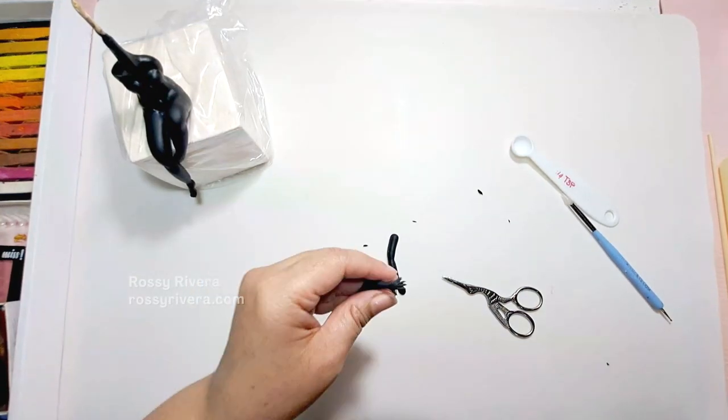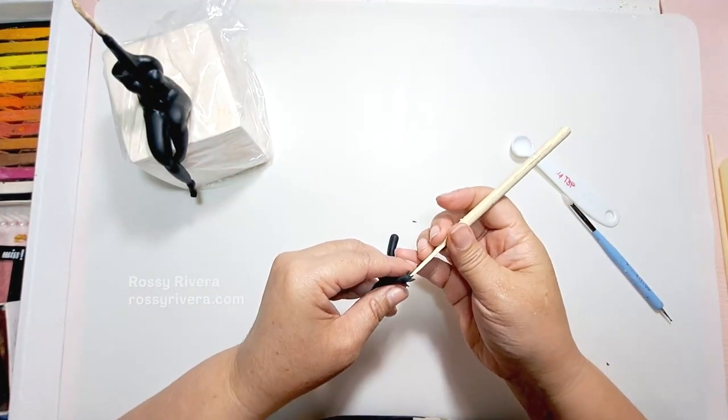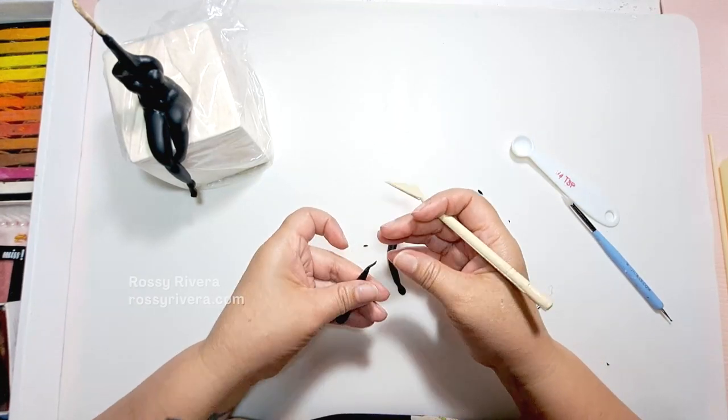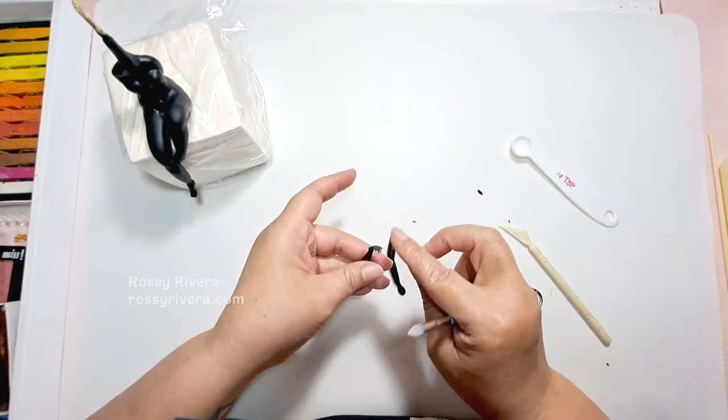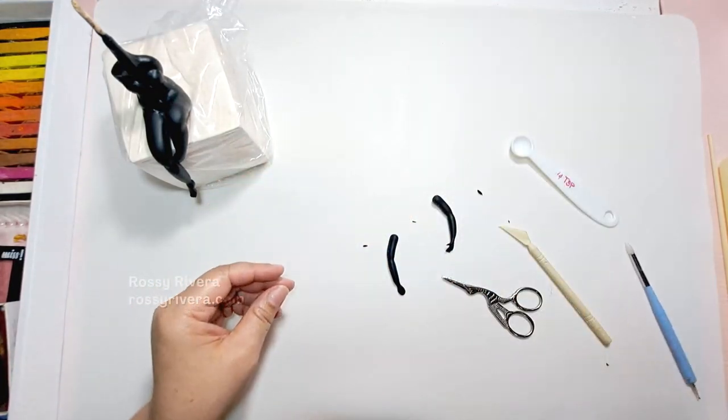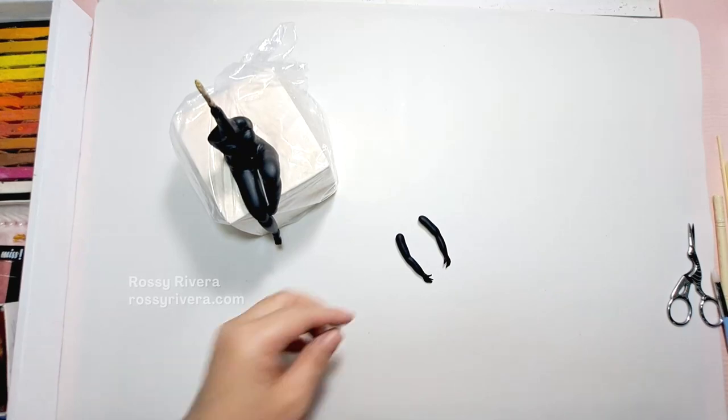And I'm just trying to keep this as separate as possible. You can use different tools for this. If you have a toothpick, that works as well. I just want to make sure each finger can stand out on its own. And I did the same thing on the other hand right here.